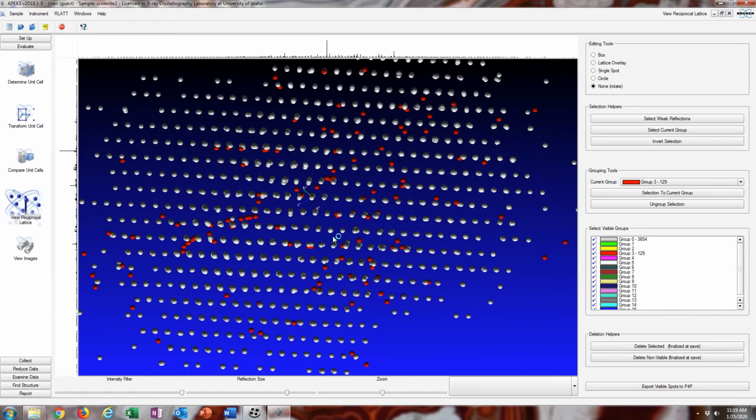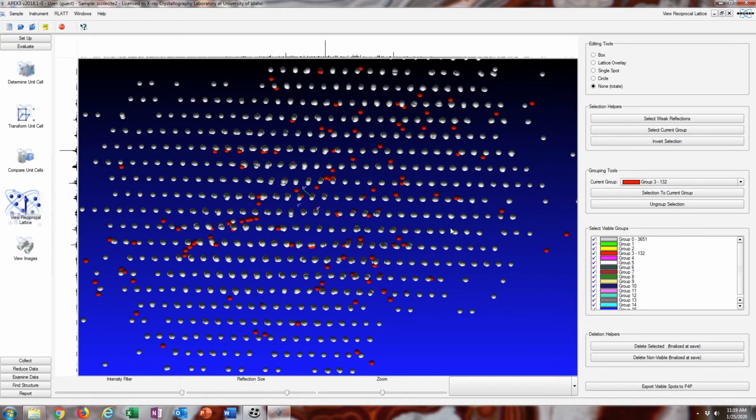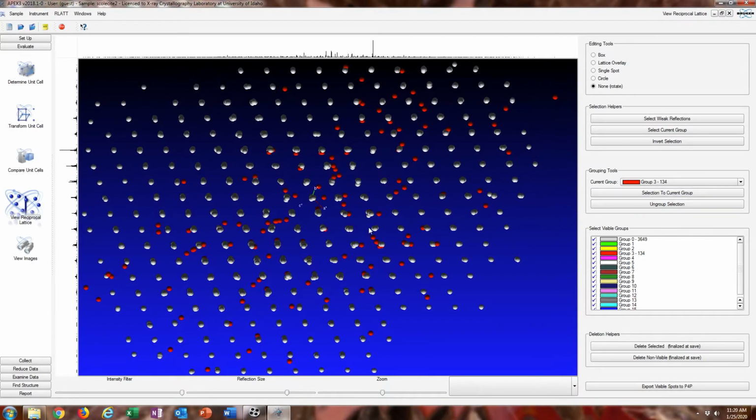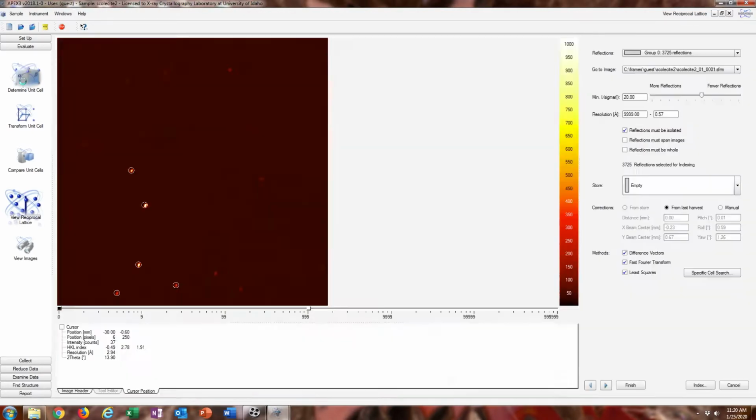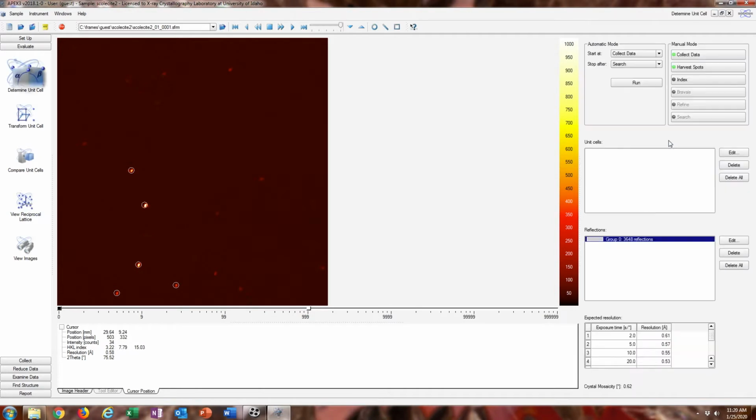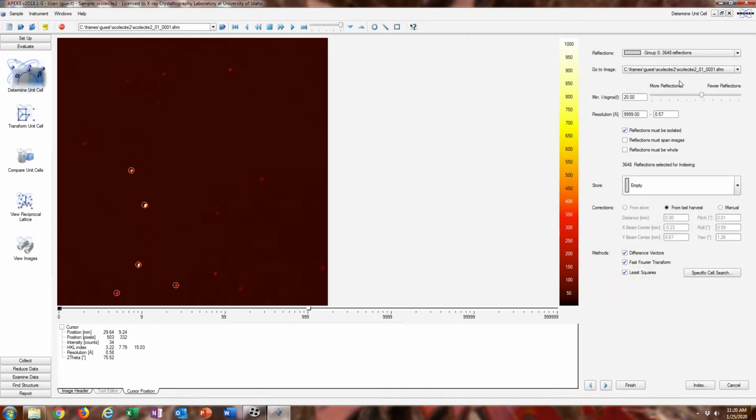And once you're done with that, you can delete these if you want, delete the non-visible, and then I'll just continue to the unit cell determination from the full data set.